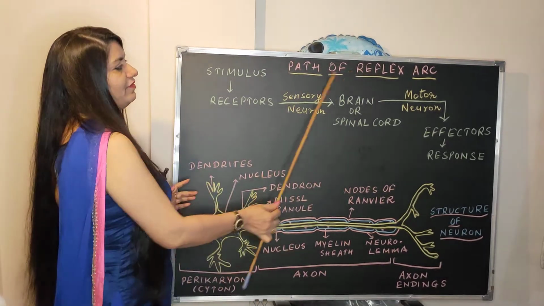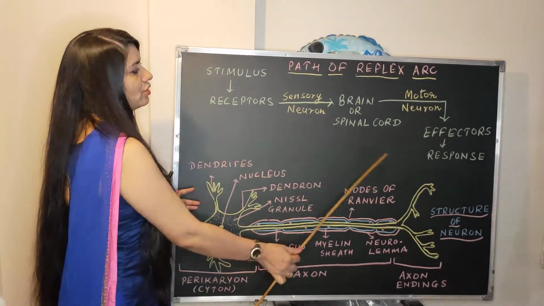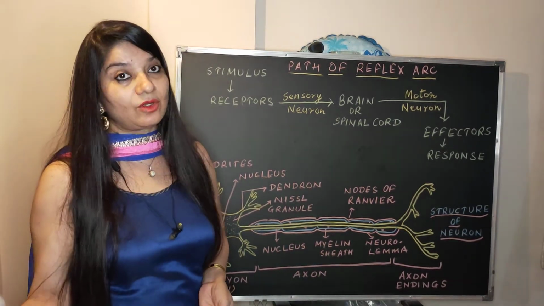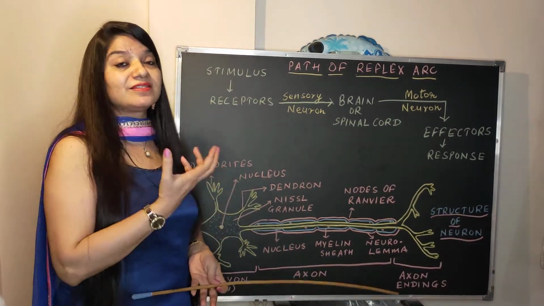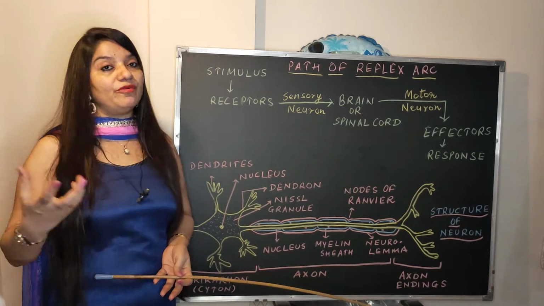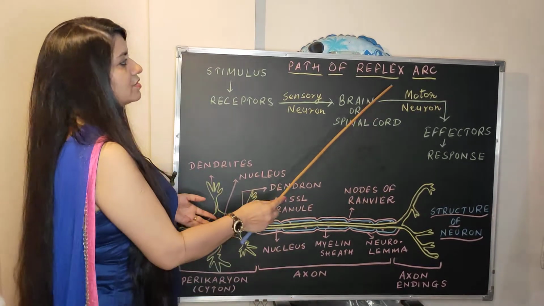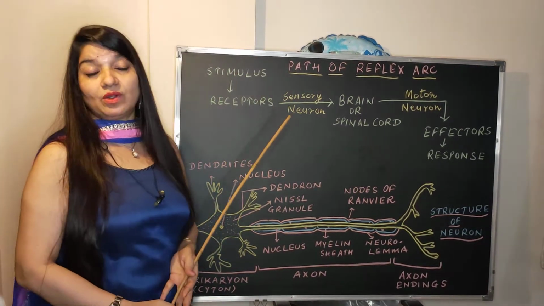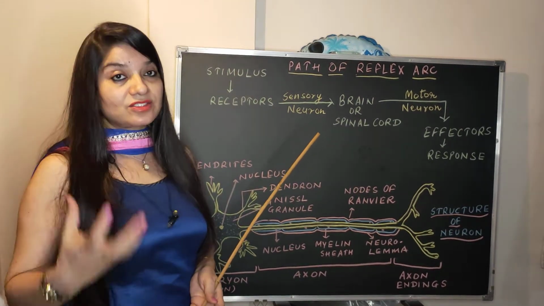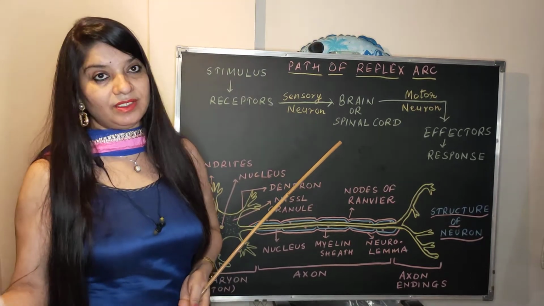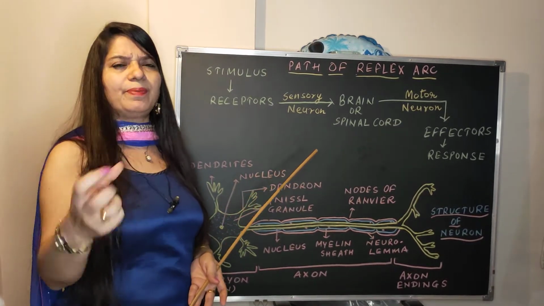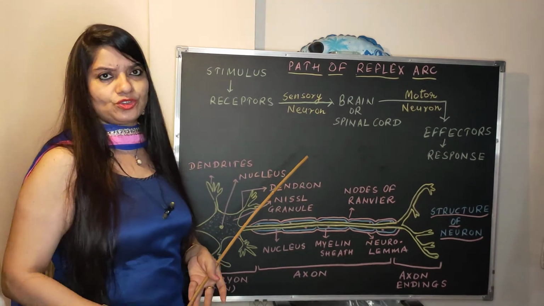Now next is the reflex arc. See, today I have drawn a schematic representation of reflex arc. When I talk about the spinal cord, I will explain the same reflex action in the form of a diagram. So today let's discuss what is reflex arc. See, there is one thing which is known as stimulus. What is stimulus? Any external change in the environment is known as stimulus. It can be anything like throwing a ball, pricking someone, any sensation.